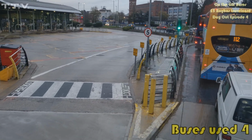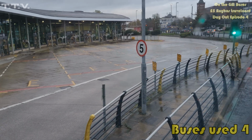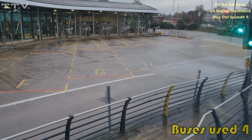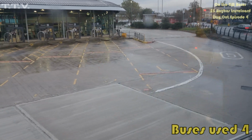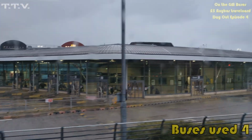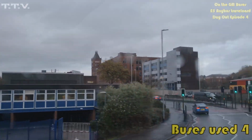This tickled me. These yellow signs here all say give way to reversing buses. There's one there. That's number 2. That's number 3. That's number 4. That's number 5. And that's number 6. To get the idea they've got a problem. Oh, that's number 7. With people not giving way for buses reversing. So there's Middleton bus station. And there's the mill I was on about before.